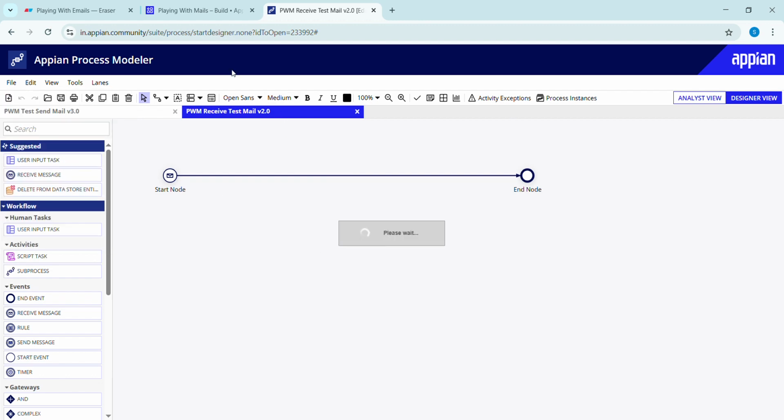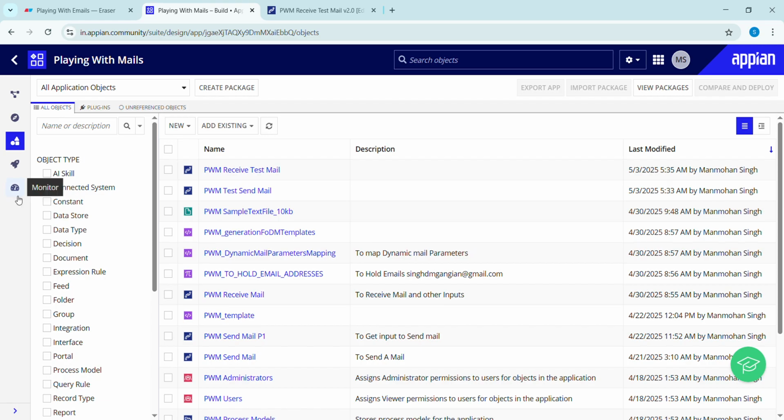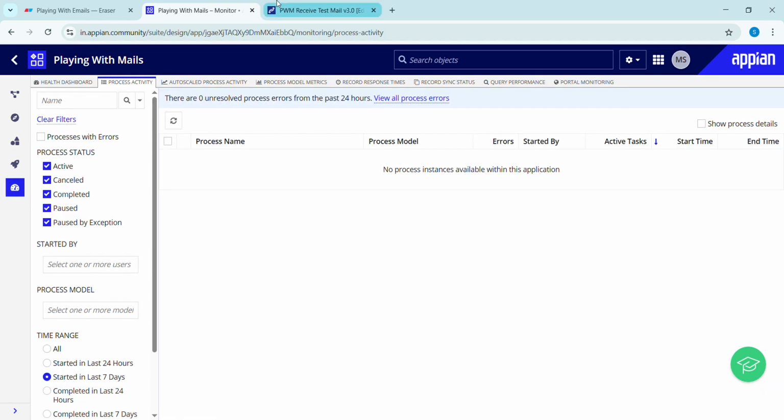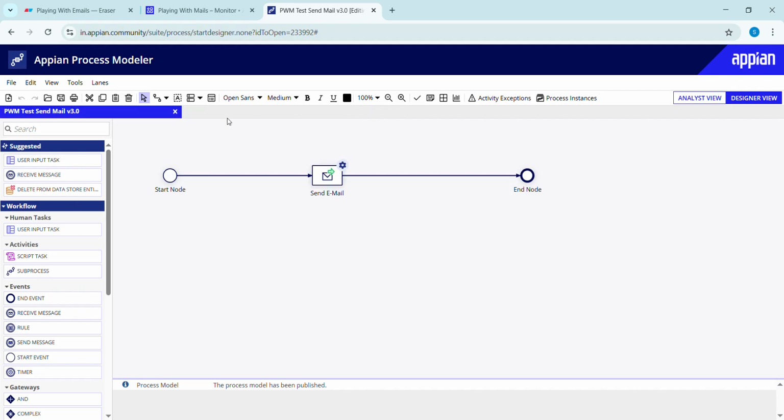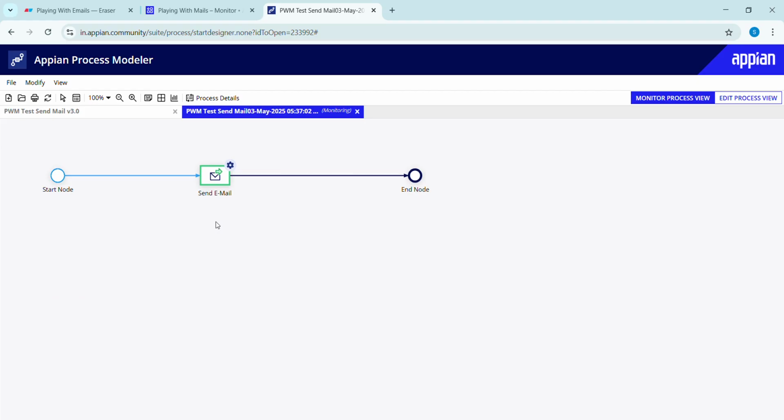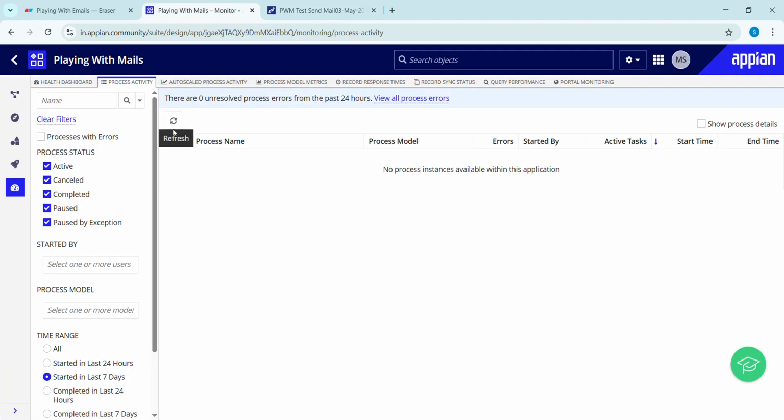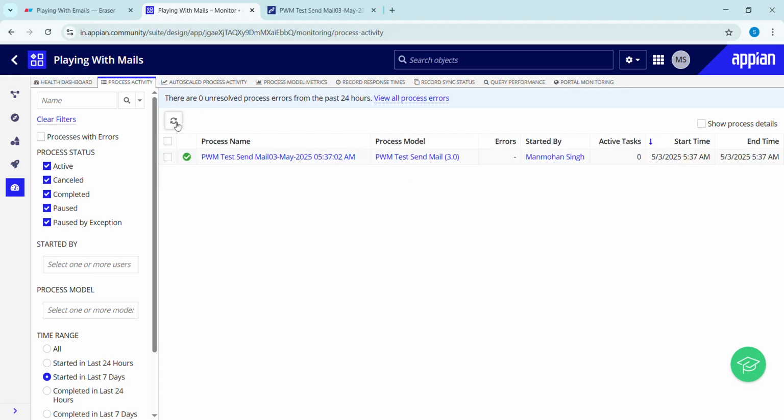Let me quickly go to the monitoring tab, and let me fire this process model which we have created just now. It got fired. Basically we can see here that one process model has been fired on 3rd May at this much time.